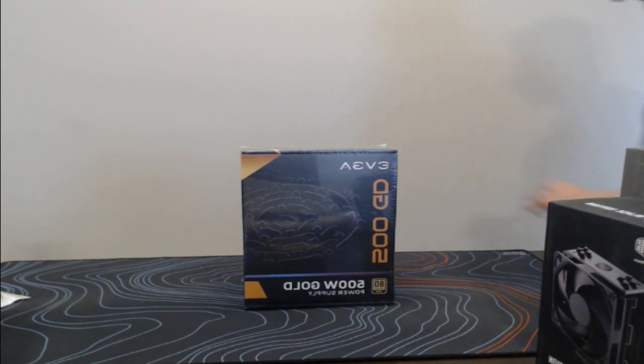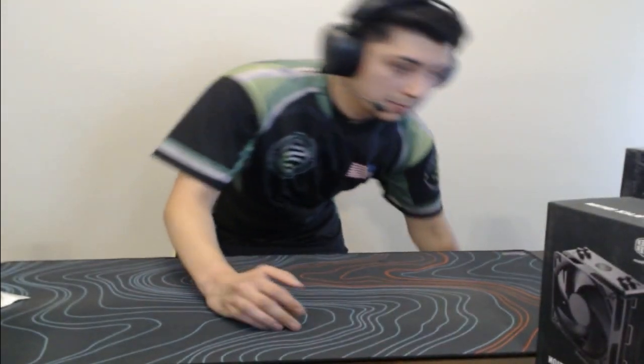Right here we have a 500 gigabyte 80 Plus Gold power supply. This is plenty for their build and their needs. So this should be good. Let's definitely get started. I will be using pretty much my favorite screwdriver. I've used this screwdriver to build dozens of PCs. It's my favorite one, I love it to death. The only thing is I wish it was magnetic.